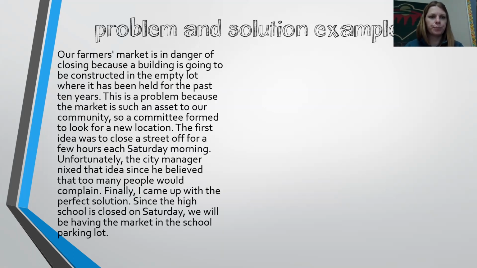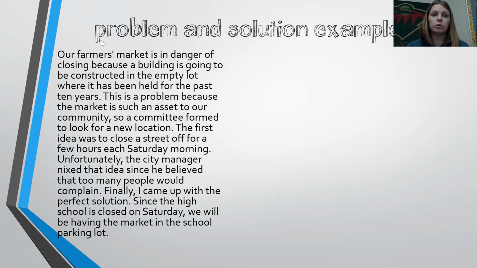Let's do our example. Our farmer's market is in danger of closing because a building is going to be constructed in the empty lot where it has been held for the past 10 years. This is a problem because the market is such an asset to our community. So a committee formed to look for a new location.